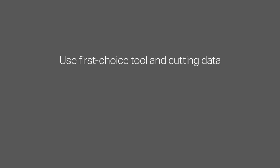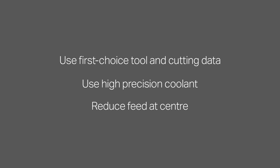So, there you have it, a short guide to getting the most out of your parting off operations. And to summarize, use the first choice tool and cutting data recommendations. Use high precision coolant whenever possible, and always reduce feed at the component center.